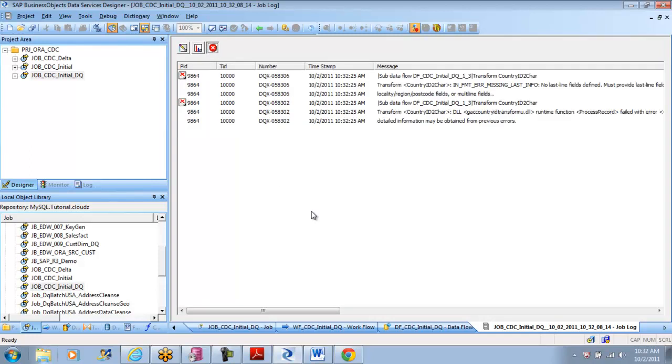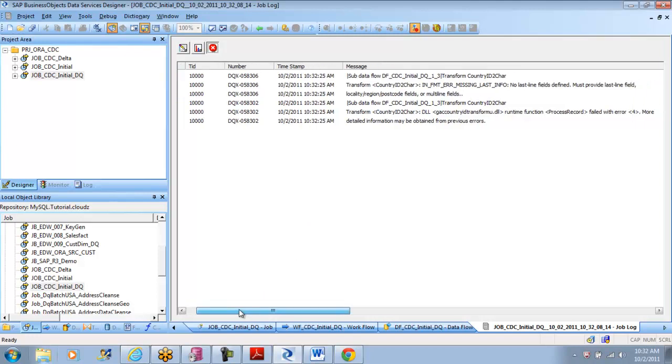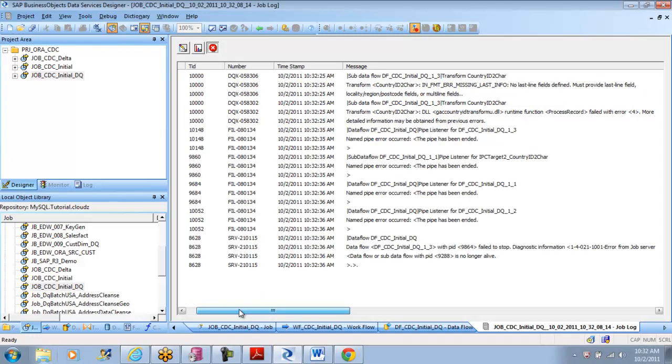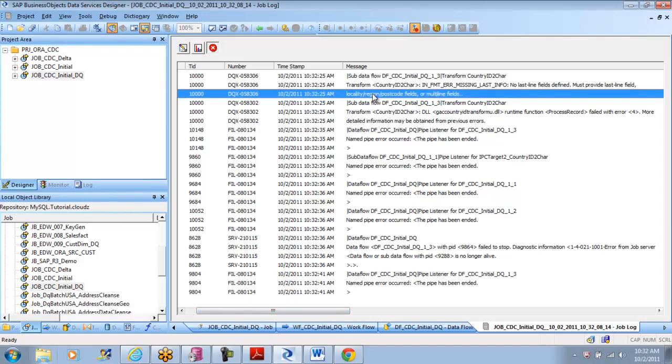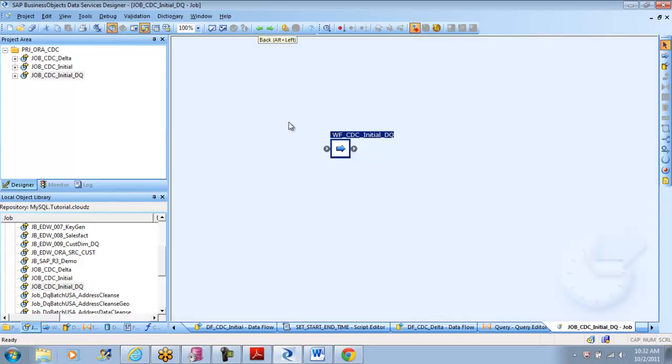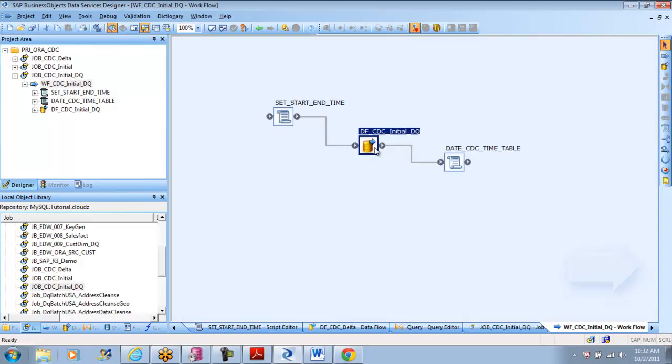Hmm. Must provide last line field. Locality, region, postal code fields are multi fields. So the minimum requirement is that it needs to have the locality and the region. So let me go back and provide at least those two things and see if it works.